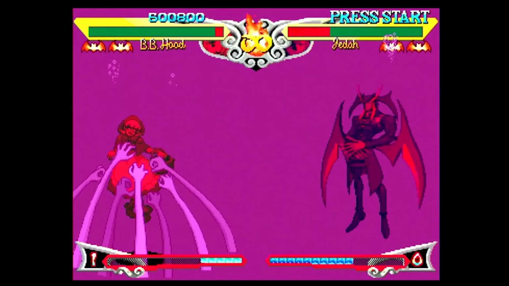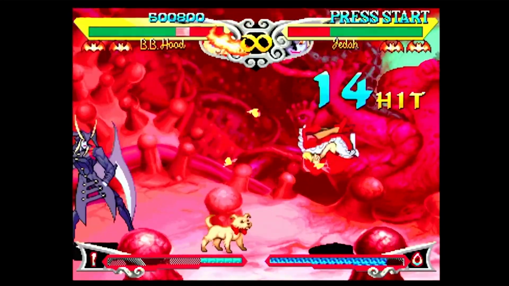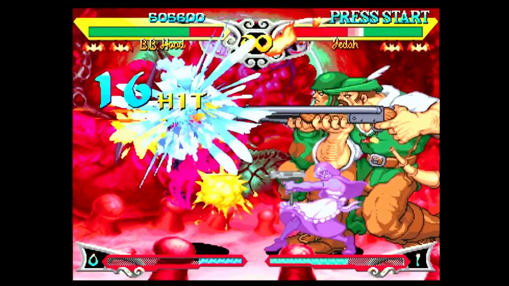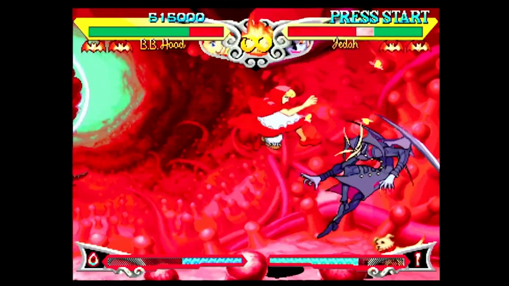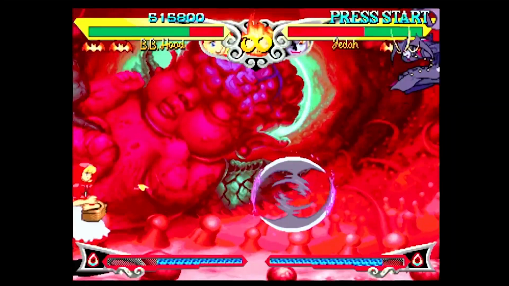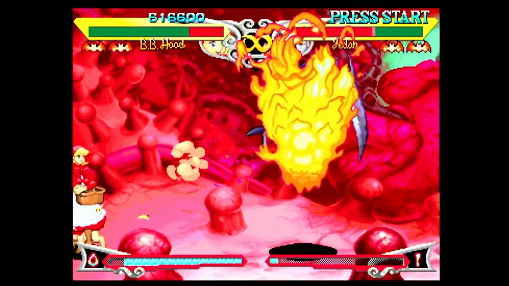Oh, darn it. I moved away from that. No. BB Hood's Cool Hunting is really satisfying to use. Oh, wow, that was really close. BB Hood's double jump is amazing. It makes avoiding attacks like that a cakewalk.